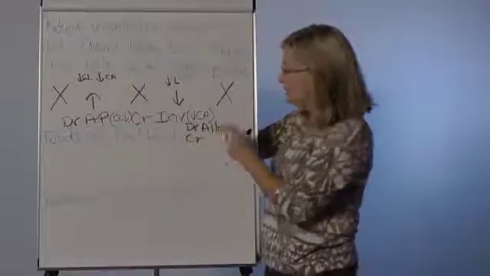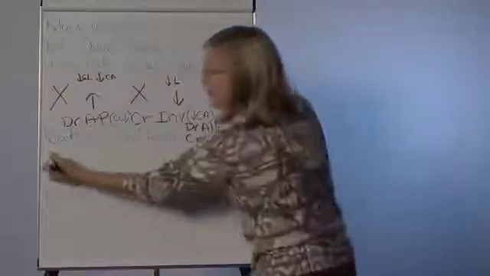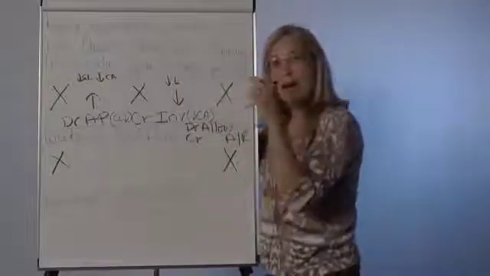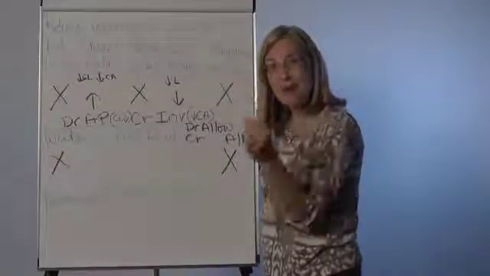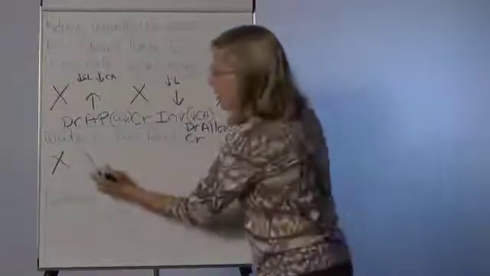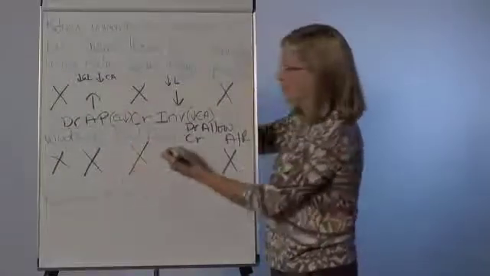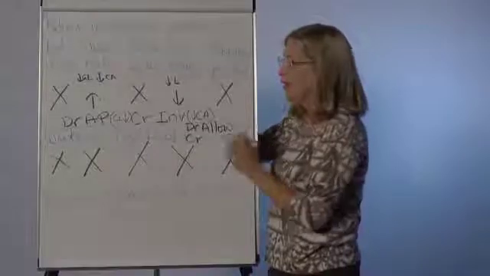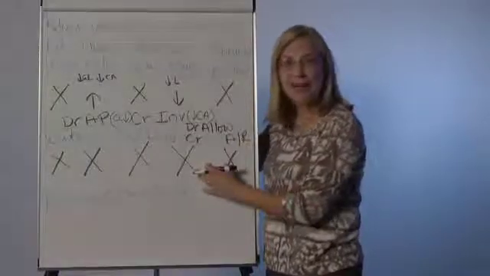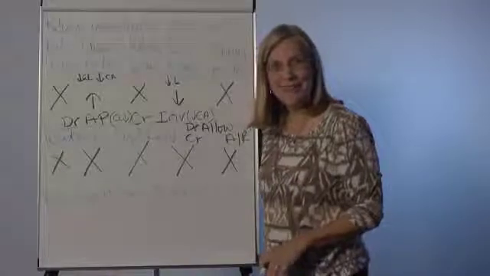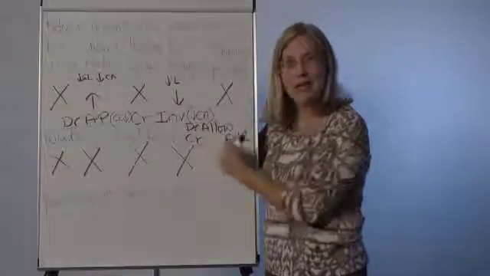Well, because these are both current assets, there's no impact on the net income or earnings per share, and because one current asset offsets another current asset, there's no impact on the current ratio, working capital. Since they're all assets, no impact on debt to equity. Isn't that fun? So it didn't do anything to our ratio analysis, but it made you think you were going to, didn't it?